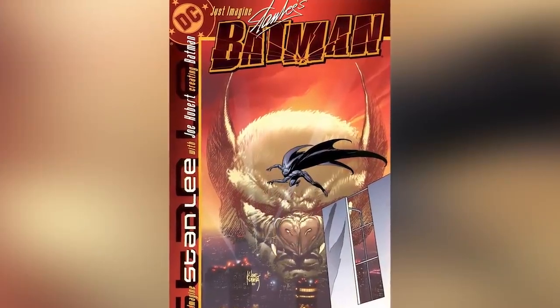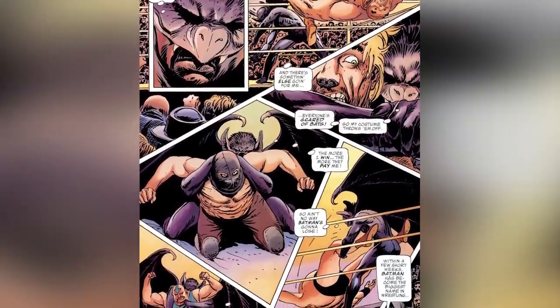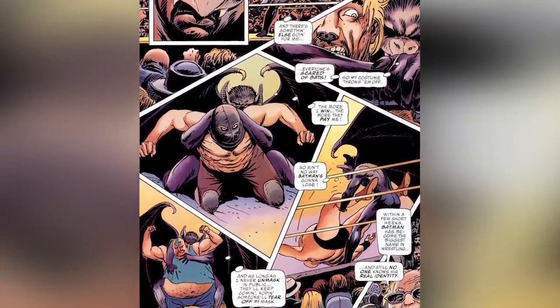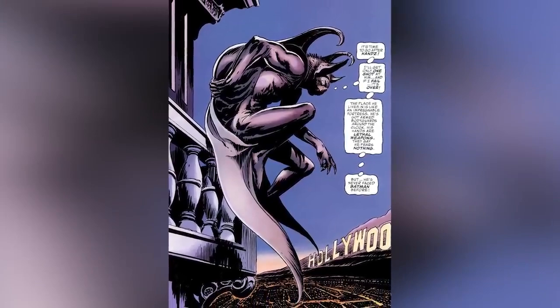So he came up with Wayne Williams, a cross between Luke Cage and, of course, Bruce Wayne. And we see these in action in Just Imagine Volume 1. So he was convicted of a crime he didn't do, and then learned a few skills in the slammer while he was serving. And then when he was released, he first made a costume and tried to make some money wrestling. Okay, sounds familiar, homemade costume, some wrestling. If you're into a Batman that looks more like an actual bat, this is a great place to go. And finally, number 1, Bat Baby.